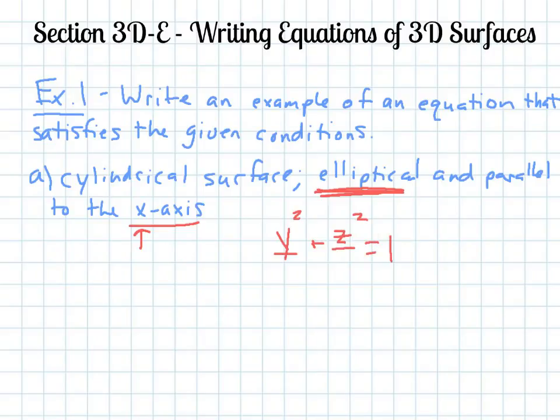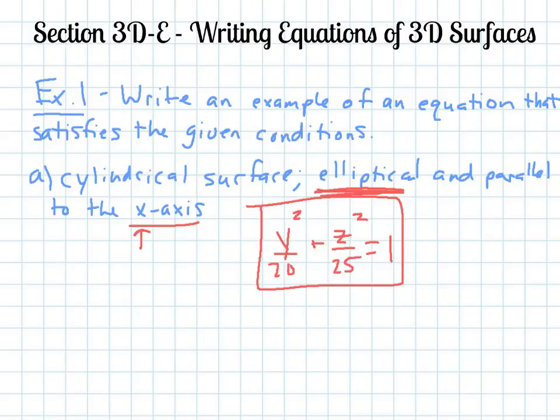Now, for your problems today, as long as you have the good bones of your problem, like I need to have the y squared plus the z squared equal to 1, for that to be a true statement. But here is where you could have a different answer than your neighbor. Because it's an ellipse, it doesn't say what the a value and the b value are. There's not enough information to figure that out anyway. So we can just write in whatever numbers we'd like. I'm going to write 20 underneath the y squared and 25 underneath the z squared, and that would be a perfectly fine answer.